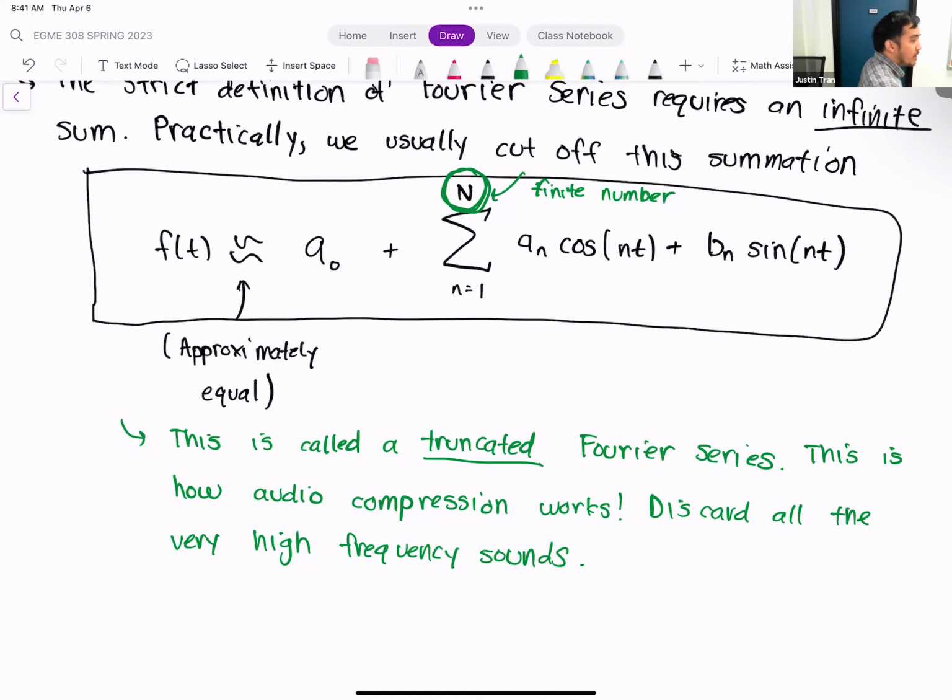Okay. And we can apply that same idea to Fourier series and making it practical. So generally speaking, of course, the more terms that you include in your truncation, so the higher your big N, the more accurate your theory is going to be. But it's going to take a lot more work. Okay? So you kind of have this trade-off of work versus accuracy. Okay?